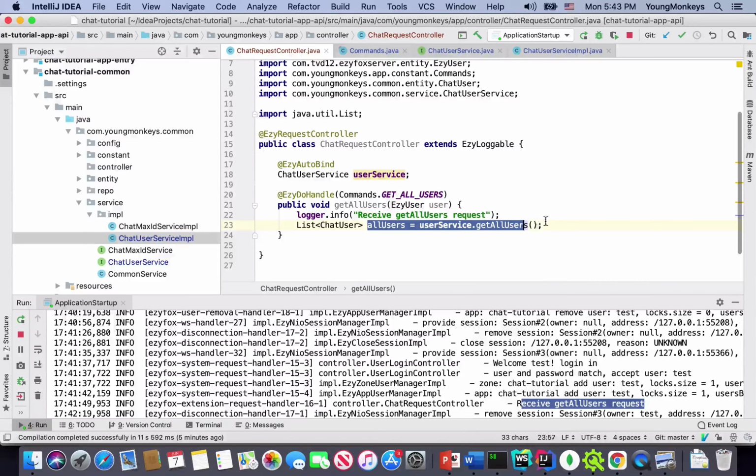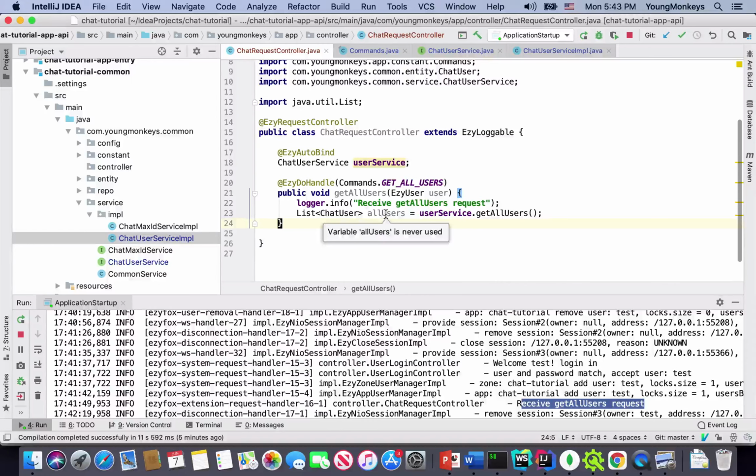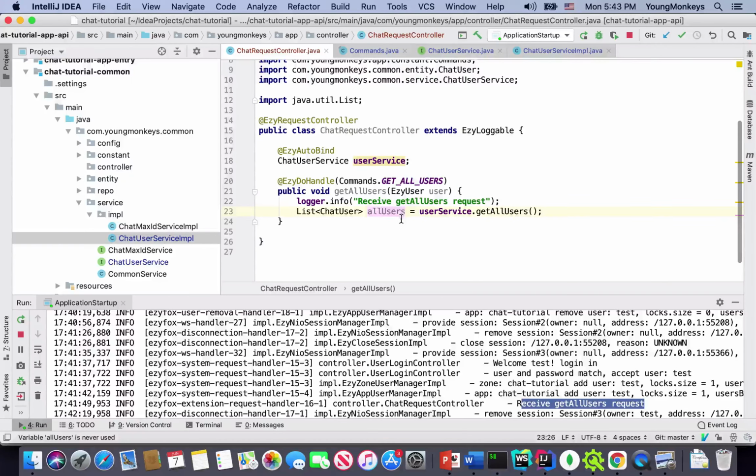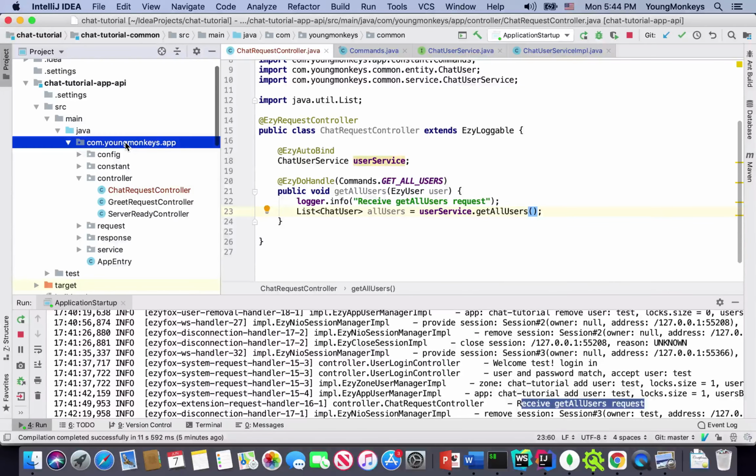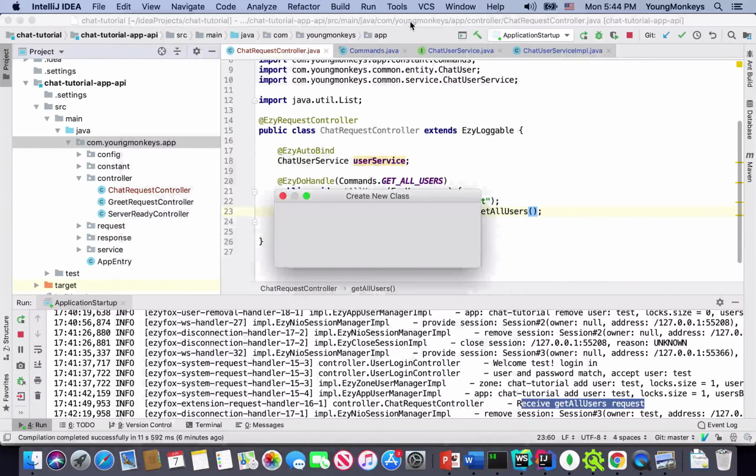And now I have already obtained all the users, but note that these users contain their own password. I don't want to send the user password back to my client, so I'll define another, okay, I'll create a just contact data.